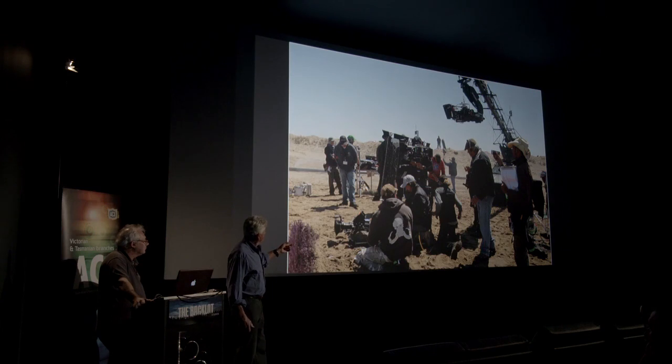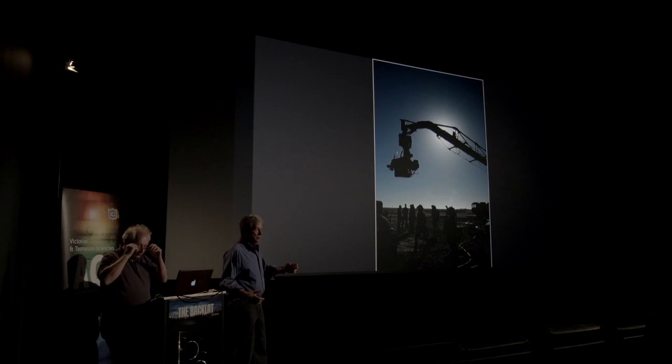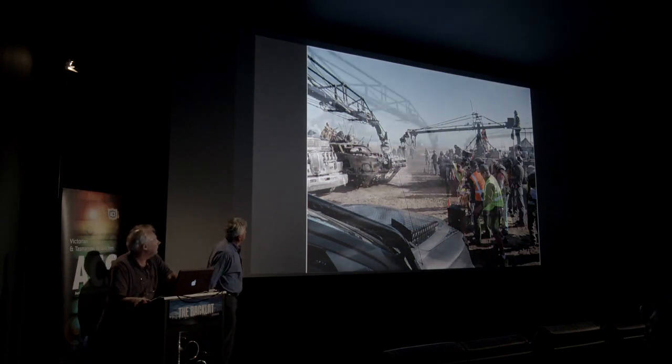The first edge we got out was so good, they got another one. So we had two, and it was supposed to be one for our unit and one for David's unit. But there was a bit of a battle between units when we only had one. The first one came out at a cost of $1 million all up. But there was a bit of a battle between main unit and the second unit as to who was going to get the edge arm for the day. So in the end, someone high up the ladder said, well, bugger this, let's get another one. So they wheeled another one in, and there it is. And they were used daily from then on.